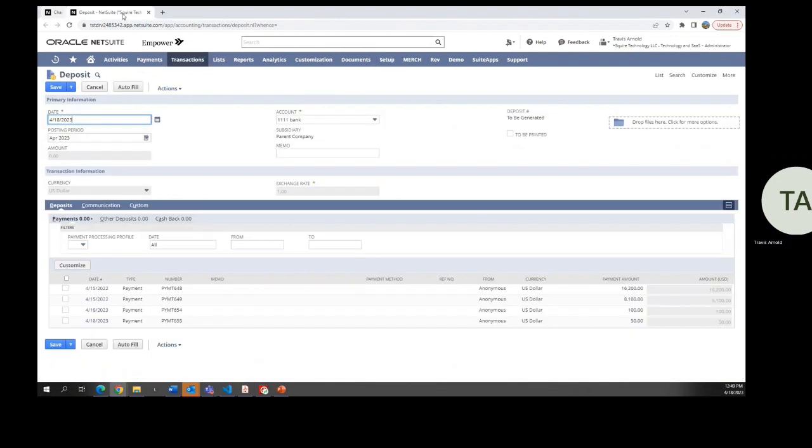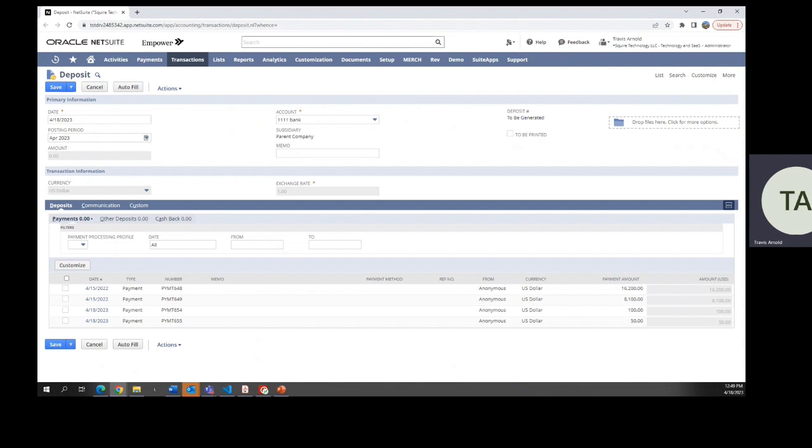When you come to the deposit screen, you have the ability to select the date. This is today's date. You could go backwards to make a deposit in a previous period if you'd like. You select your account, put a memo in, and then down below, you can choose to associate a deposit with a payment.